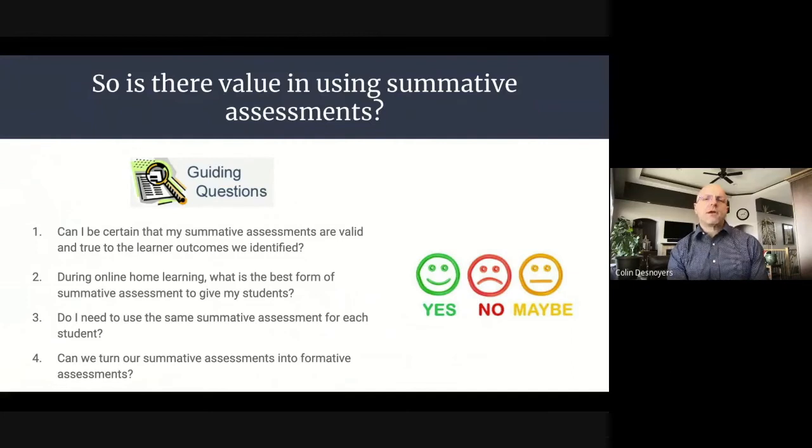I want you to think about a sport or a fine art where you are judged on something, where you're given a score, similar to what we do in the classroom. We give a score or a ranking. So think of gymnastics or dancing or whatever it happens to be, something that you're scored on.